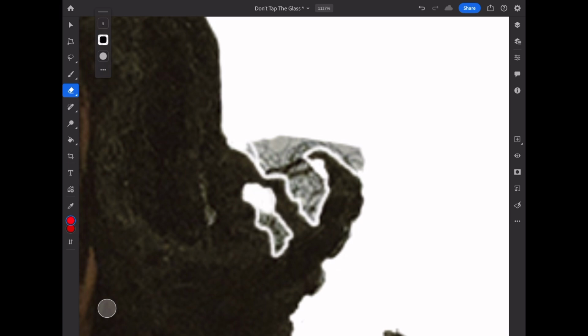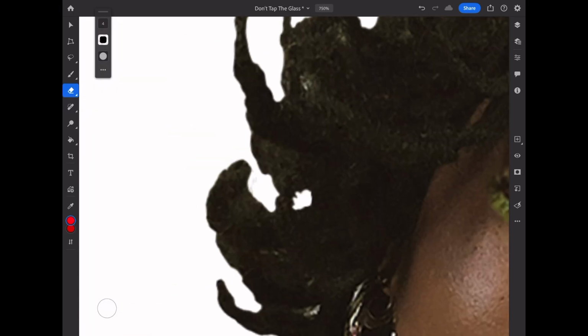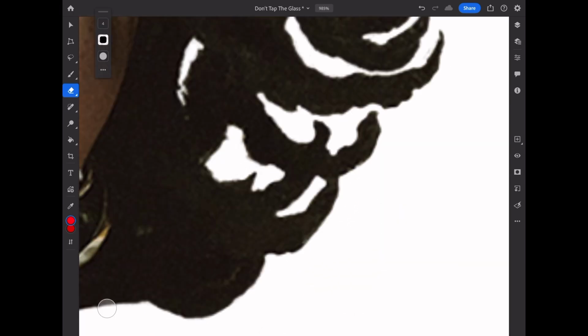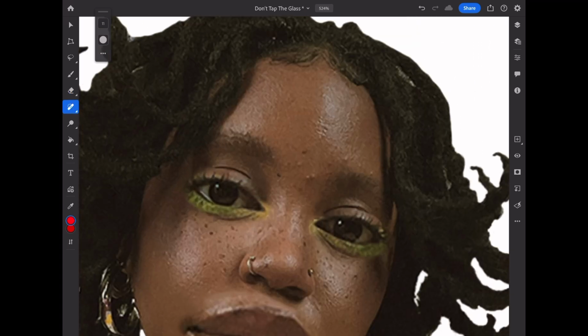But yeah, super easy. Again, you want to go in between your hair, do your hair strands, all the extra stuff. I'm using an iPad, but it is the same exact tools that you would use on a desktop or a laptop. You use the same thing on the computer.